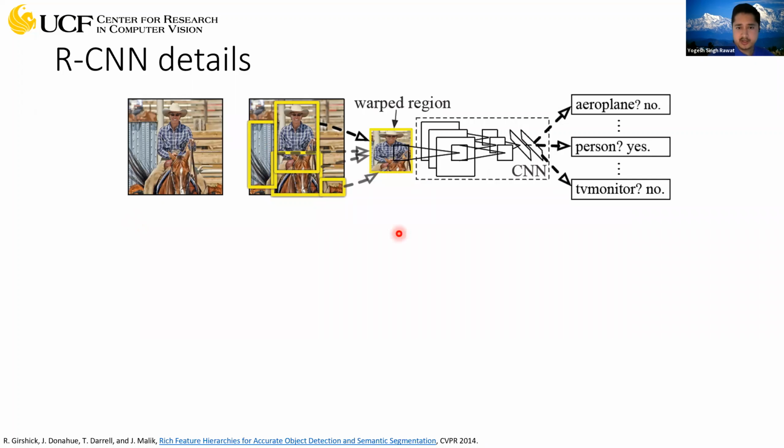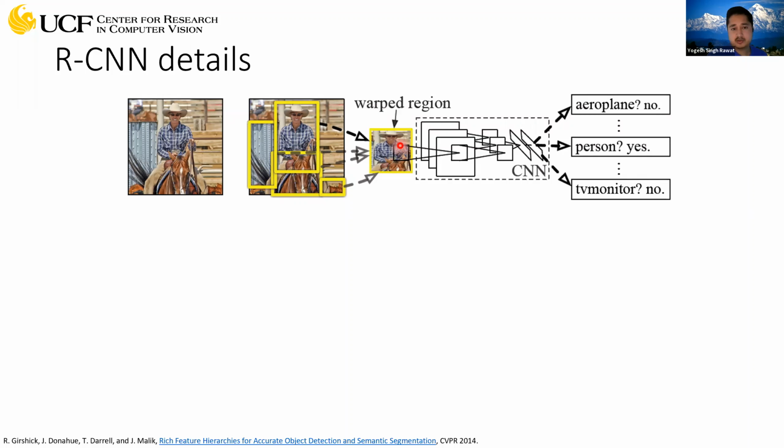So if you want a different look at the same algorithm, what's happening here is, given an input image, these are your proposals, and here you can see that some of the proposals, or these bounding boxes, are overlapping as well, and some of these are from the background as well. So you will have proposals all over the image. The only difference is these proposals are way fewer than the number of proposals you will get using sliding window, because in sliding window you were sliding over every pixel in the image, right? So if you compare that with these proposals, you are reducing the computation cost by a huge margin.